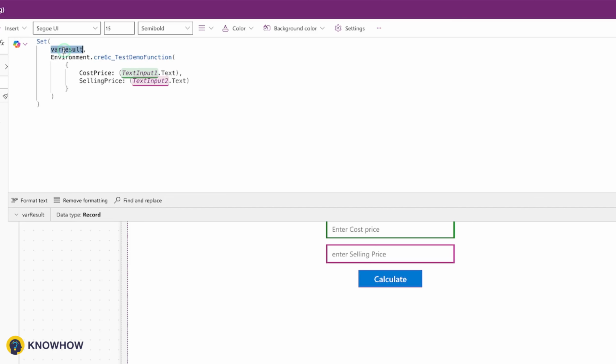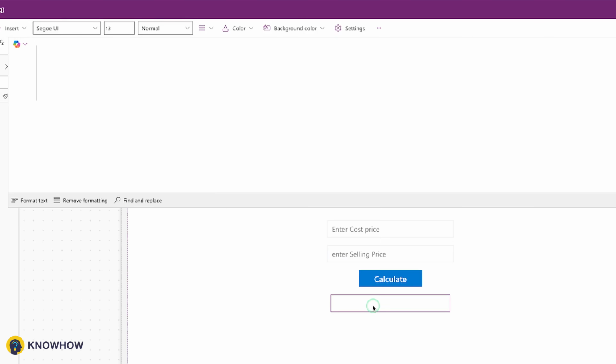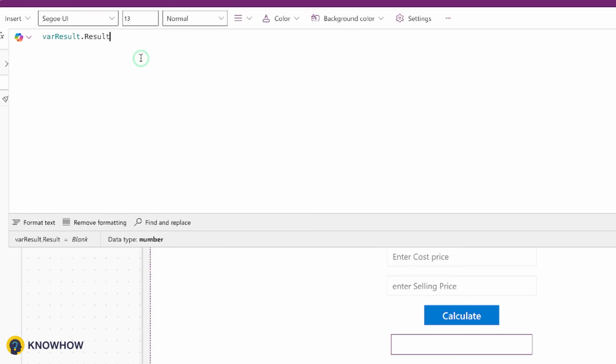Now the variable value which I want to get is in a label. Below this is a label, and under that label I am writing the variable result value. Now when you write it, it will generate an error, and you can see that it is a data type of record. So if you just write dot, you will get the result output variable. Now I also want to display whether a profit or a loss occurred.